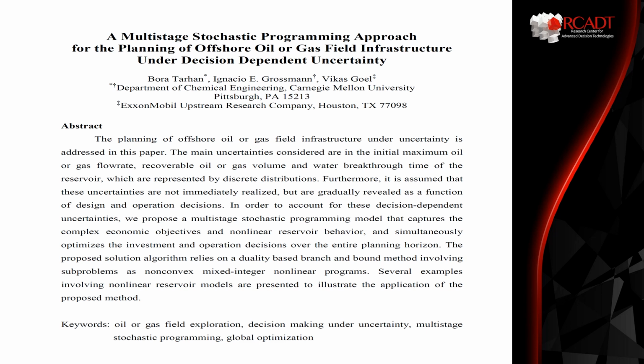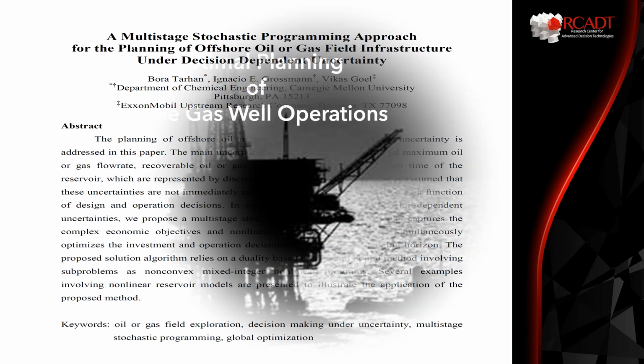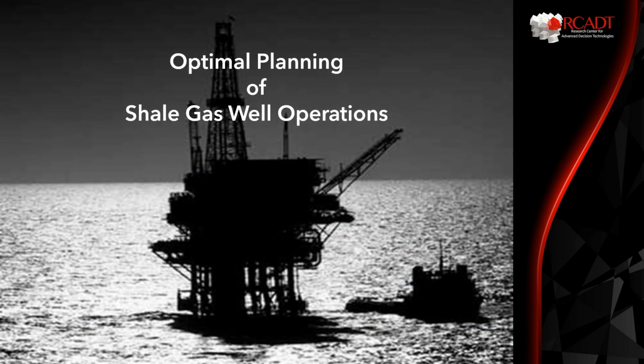The examples that will be presented are focused on the development of infrastructure to produce shale gas or to produce oil. The two problems are similar but not equal. During the presentation we will refer to the shale gas model and the oil model. Topic: Optimal planning of shale gas well operations.